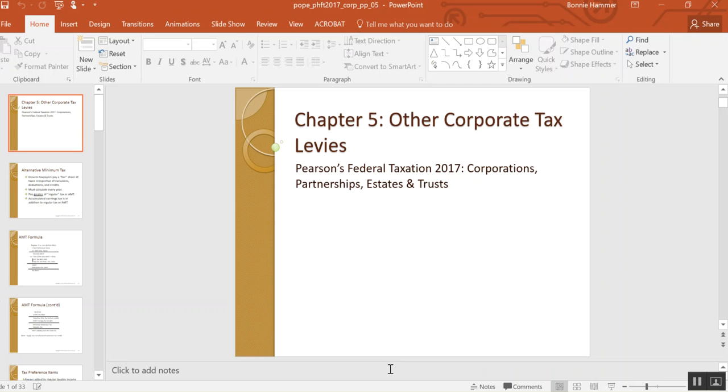So let's just walk through the slides, and then I've got a couple of forms opened up, and I've got the IRS website opened up, and I've got the e-text opened up so that I can show you the chart in Chapter 5 that will be helpful to you, and so on and so forth.